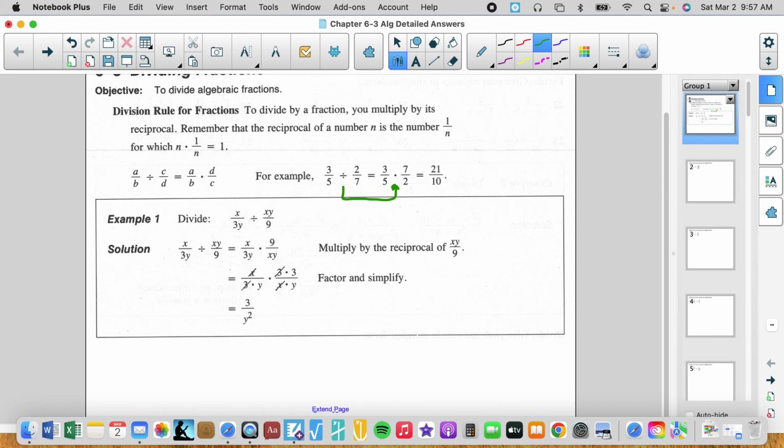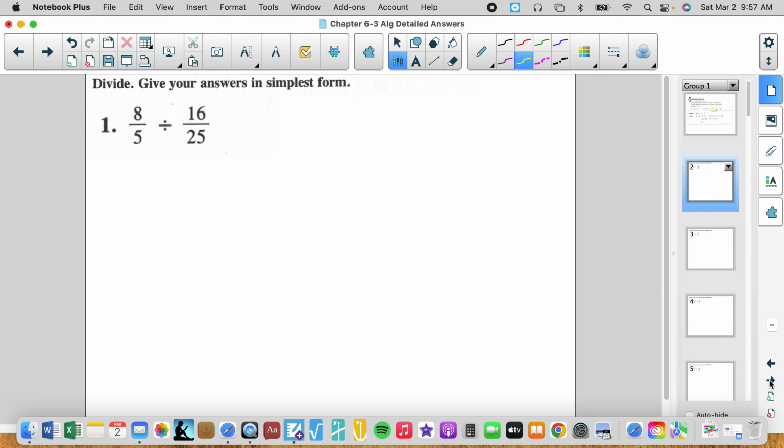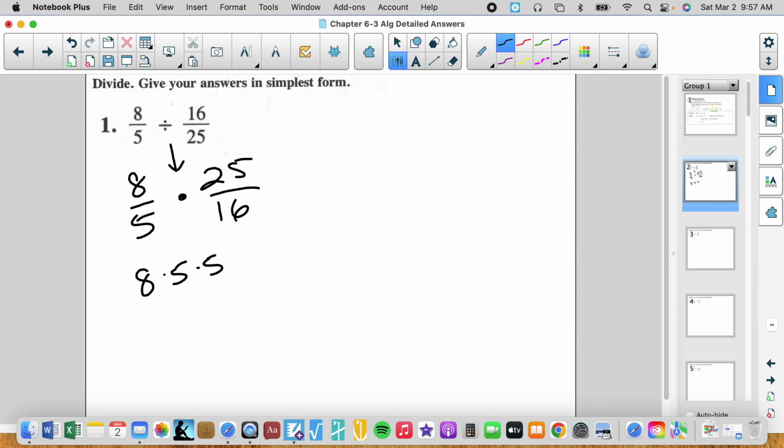So we are going to take the reciprocal of that right term, the denominator, and then that'll convert it to multiplication. So very simple, very straightforward. So always the first thing to do is convert the division to multiplication by taking the reciprocal of the right term. We could continue on with our prime factorization.